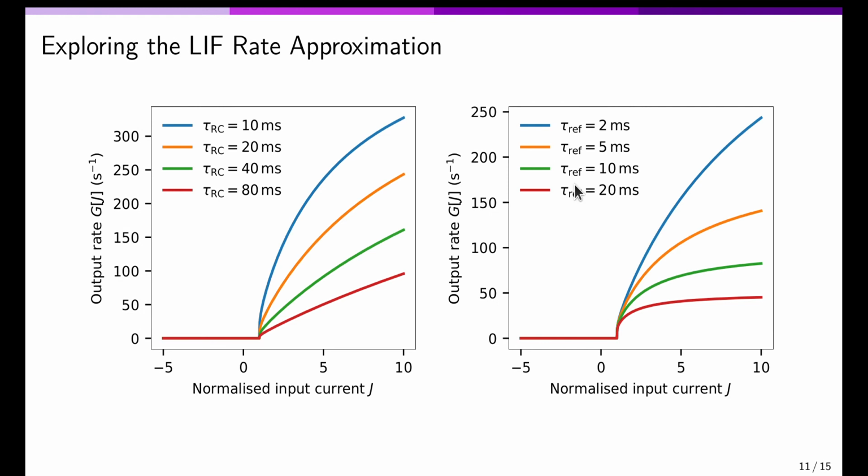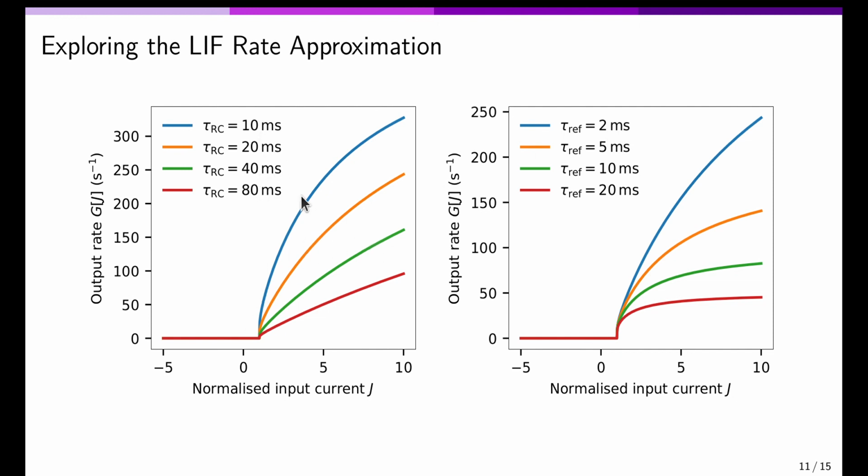There are those two parameters, and these are parameters that do vary in biological systems. The normal range, somewhat typical in biology, for this membrane time constant, which is a measure of how quickly current will leak out, is something on the order of 20 milliseconds. That tends to be about the biological range. That's what we'll be using as a default. The refractory period, how long it takes for the neuron to recover after spiking, is generally something around 2 milliseconds.